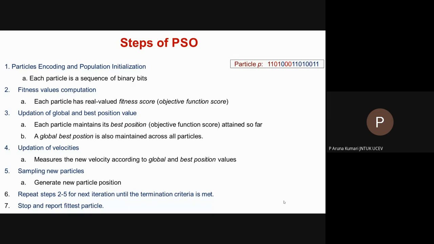That means once we have reached a particular criterion, we have identified the best value. Completing 50 iterations or 20 or 30 iterations may be one termination condition in general in any optimization algorithm. Otherwise, we put some criteria, like if the fitness value is less than this or greater than this, then also we can stop.